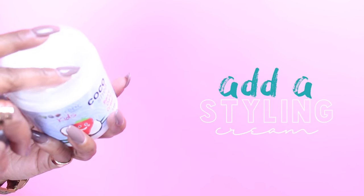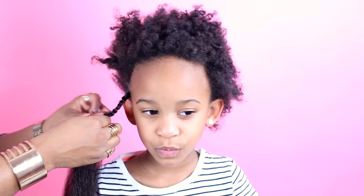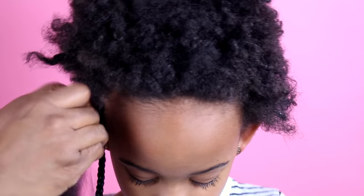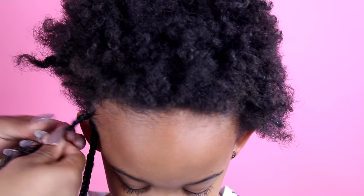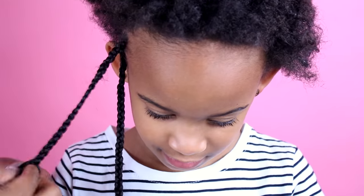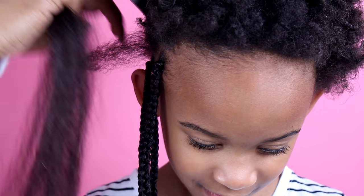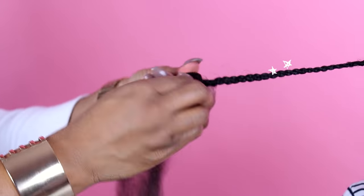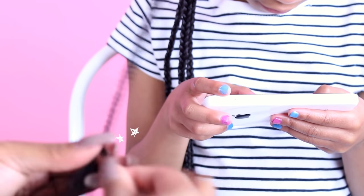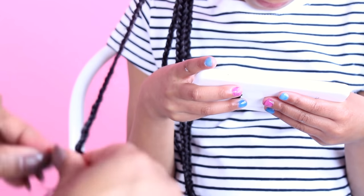Before we start braiding, we definitely want to make sure the hair is moisturized. We are going to be using this curly cream to add moisture and to serve as a styling product to tame Skylar's hair, so the braid will be nice and neat and there will be no flyaways poking out or anything. I think it's important to start this braiding process on dry hair. You don't want it to be soaking wet or freshly washed, because our hair really swells. So if our hair is swelling and the synthetic hair or Kanekalon hair is tightening around your real hair, it could cause breakage.